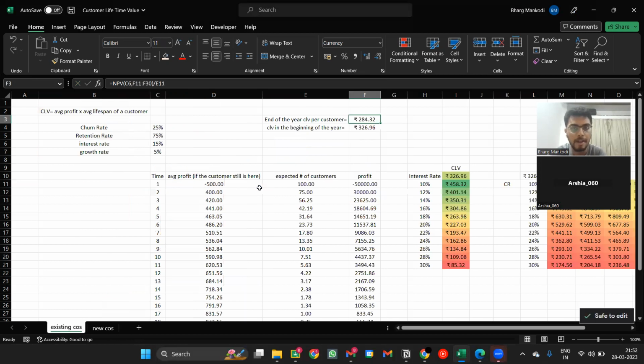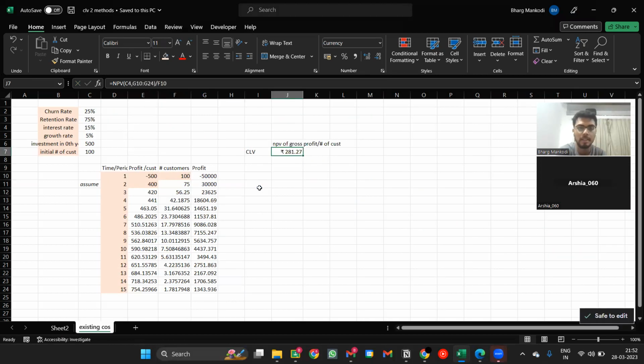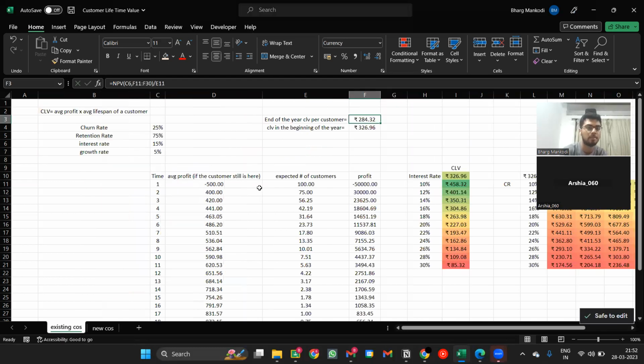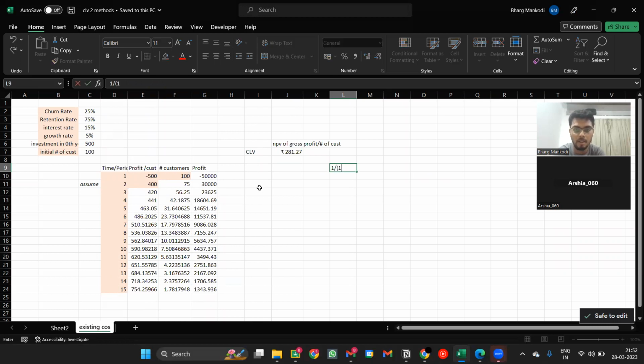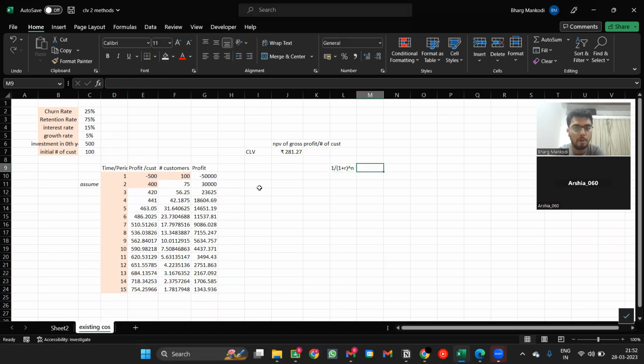Now, if you remember finance वाला class, CLV हमको मिलता था considering के सारे cash flows हो रहे end of year, right? But if we want to bring that up to the beginning of the year, so we would have to multiply the discount factor by 1 plus R. So the thing would look something like this, right? But if you want to bring it to the beginning of the year, we had to make an exception. We had to multiply it by 1 plus R.